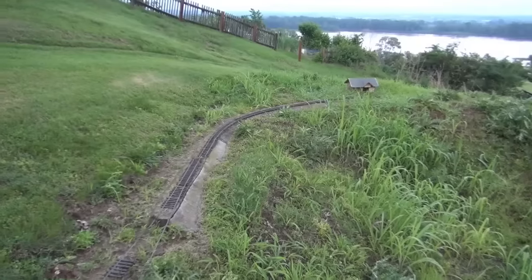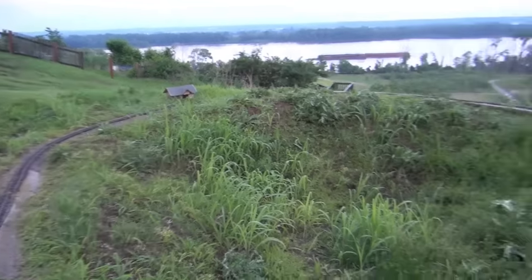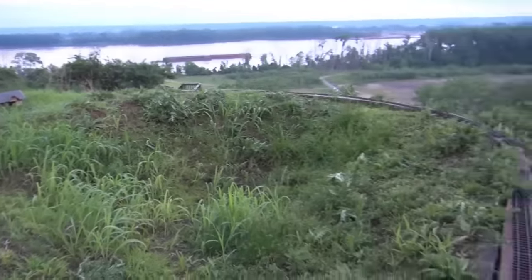I was thinking about putting maybe a bridge around this dog bone area, maybe build another bridge there at some point. But otherwise, just vegetation killer and dig out the trenches for water drainage. That's another big thing that's got to be done. I would probably paint the cement roadbed at some point. But these are the things that need to be done before I even start fixing the track out there.